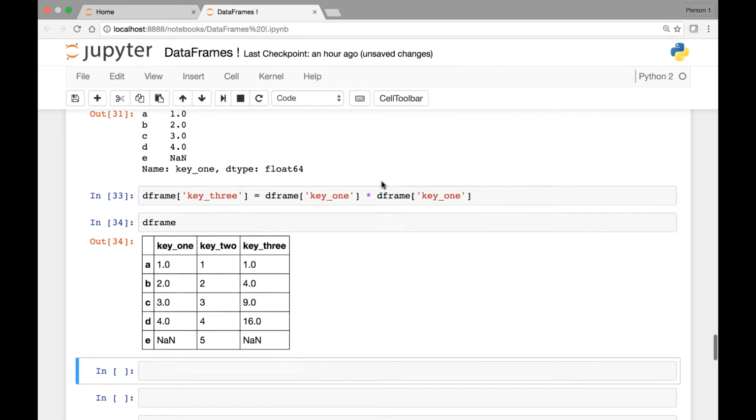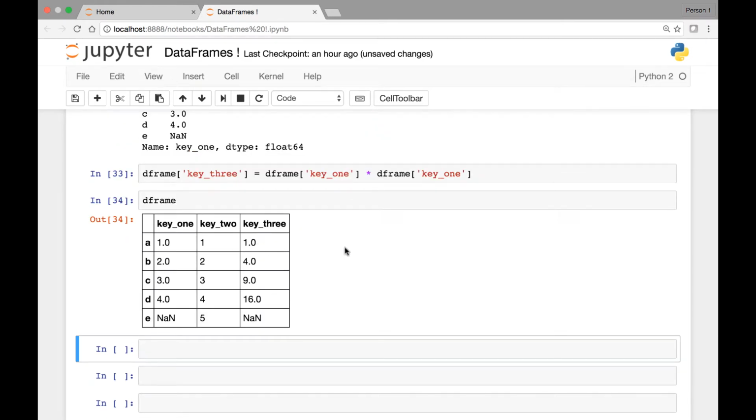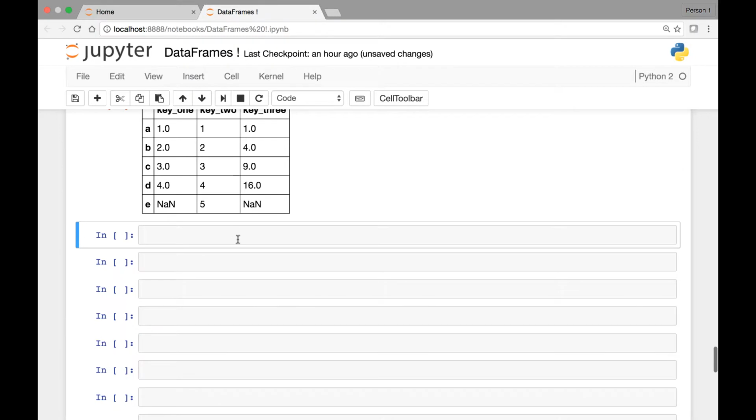Similarly, if we want to add a fourth column, we can say data frame key 4. We'll use a similar method. We say data frame key 1 times data frame key 3.